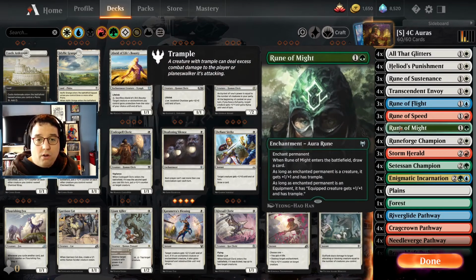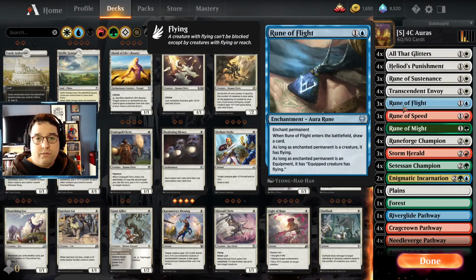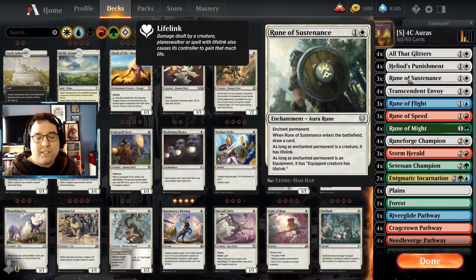So, what are the runes? Well, we're playing all the new runes from Kaldheim. We're playing Rune of Might, Rune of Speed, Rune of Flight, and Rune of Sustenance. We are not playing the black rune because I did want to keep it 4-color. The mana base is already somewhat of a problem. However, if our runes are free, they're free, and it makes things kind of irrelevant. But I am not playing the black one. I just thought these ones were important.